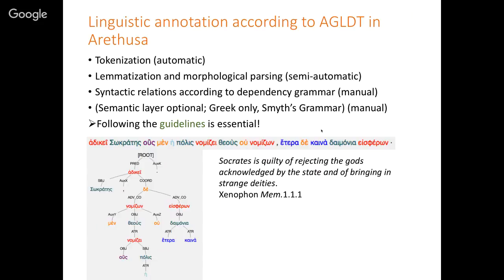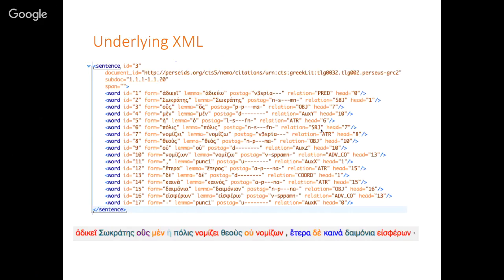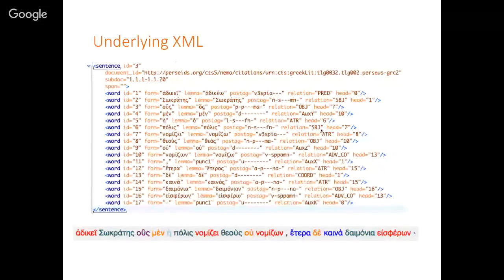So underneath this graphical tree, we have the XML code, which is formed automatically in Arethusa, so you do not need to write this code yourself. But it's good to familiarize yourself with what there is, because sometimes you may need to go and adjust some of this information here in the XML, at least when you're dealing with the papyri.